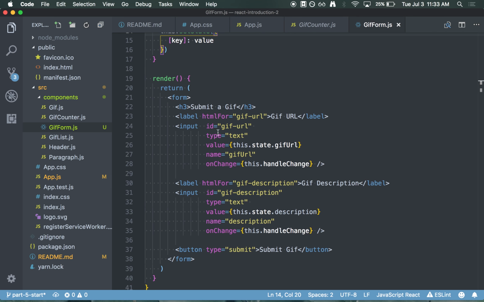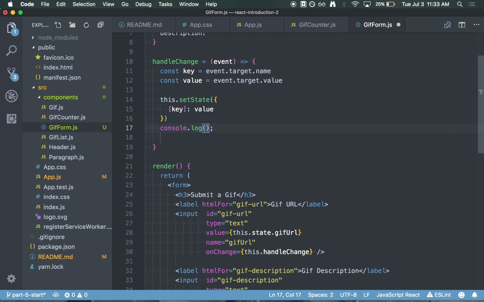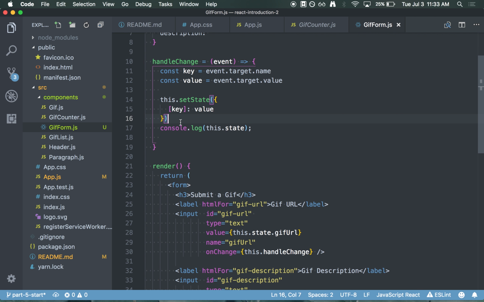And I want to show you two things. First, this is the way, if you want to console log state, remember I mentioned that it's asynchronous, so if you log this dot state right behind here, or right below, you may not see the latest version of state.